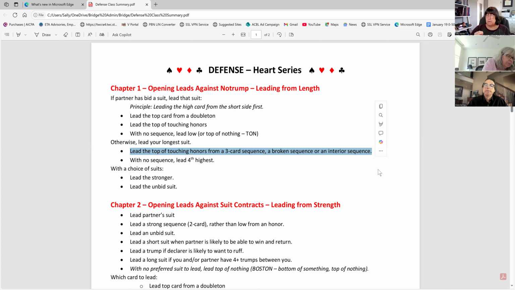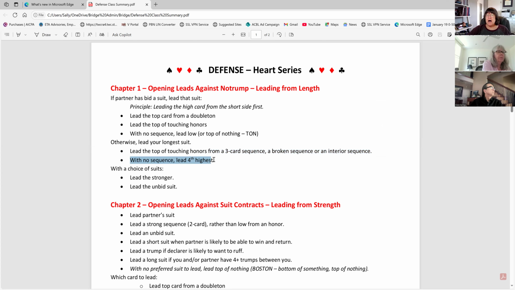Maybe above, maybe below. If it's above, it can't be immediately above because you would have led that. If you don't have 2 touching and you have 3, then you just lead 4th down. And that's usually what we lead.